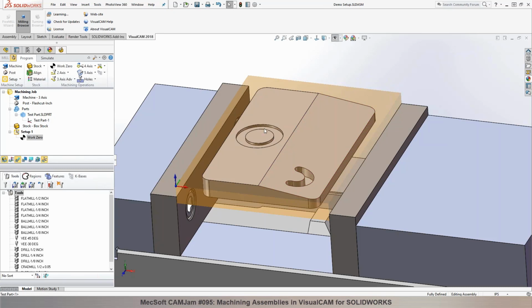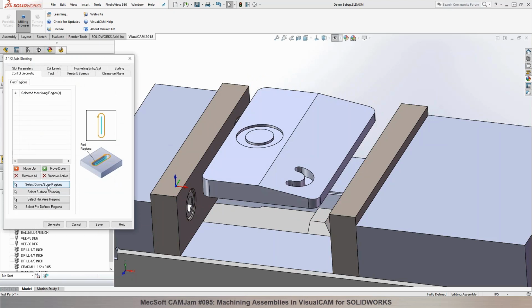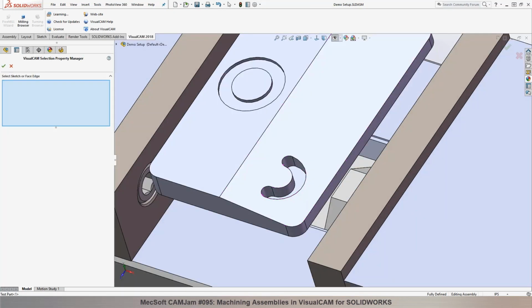Okay, so if it's not planar, we can do a 3D toolpath. If it's planar, we could do a pocket operation. In this case, this is a slot, so I can do a slot machining, and I can choose the features in here. I can just go ahead and right-click and say, select the loop or tangency in here. It selects the chain for us.